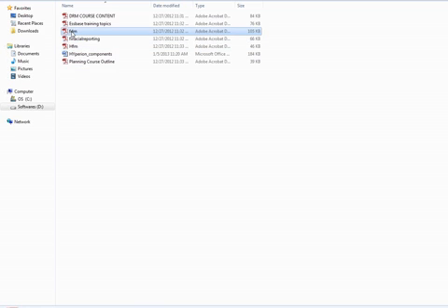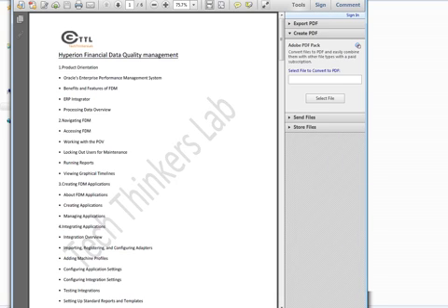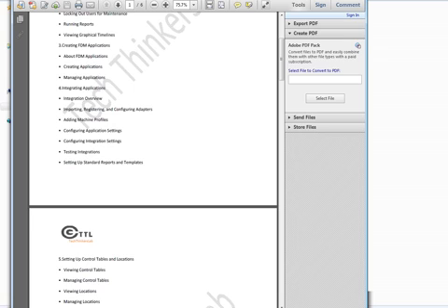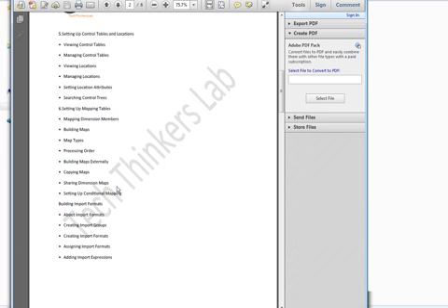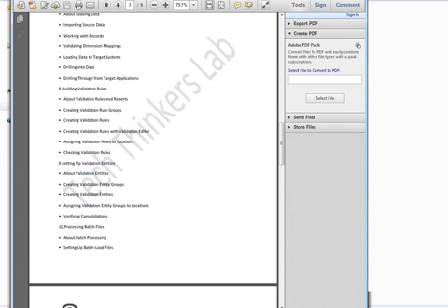And when it comes to FDM, we are going to cover how to create connectivity between the source and target machines, how to create the import format, how to work with the mappings, how to create locations, how to create control tables, how to load the data, and how to set up some validation rules.